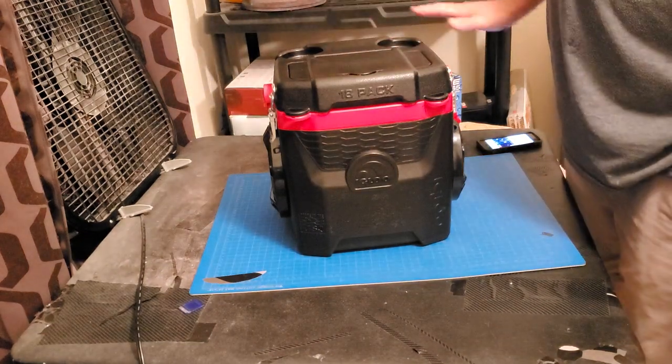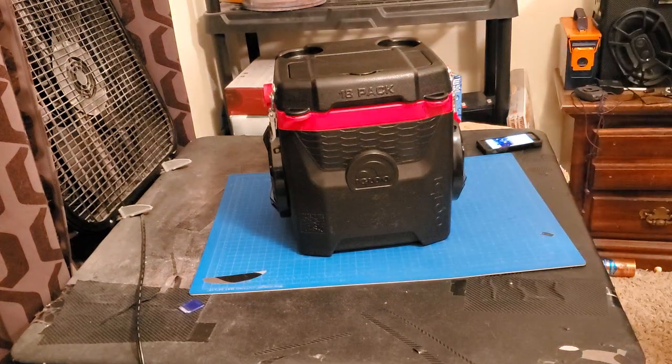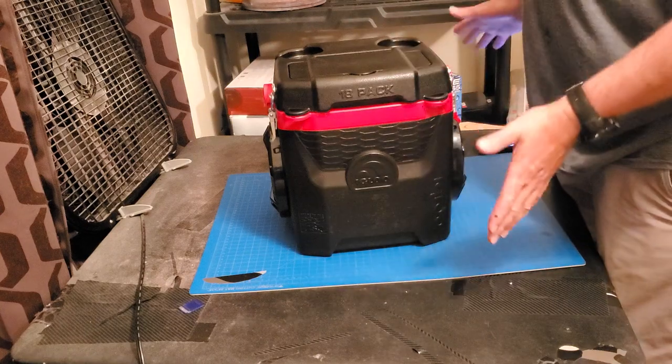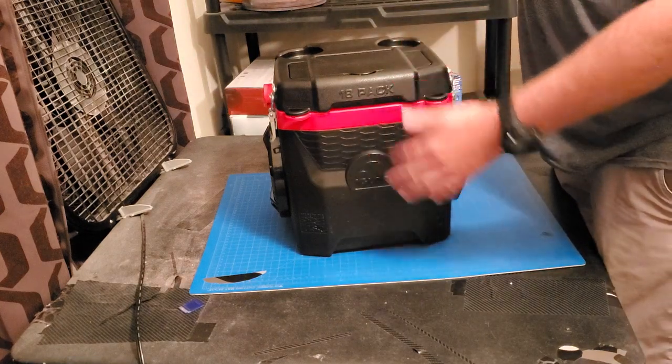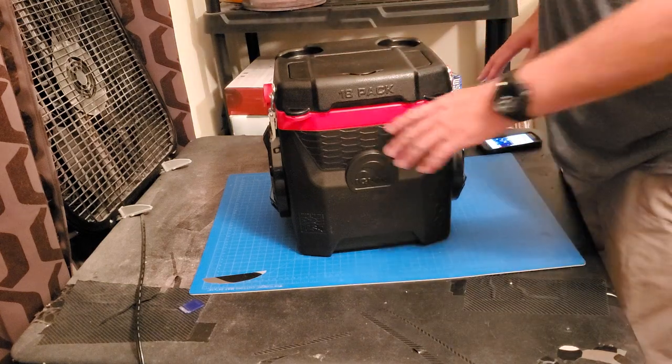Look what we have this time around. We have another of our fantastic little 18-can Igloo coolers. This one's a little bit different because we actually painted the lid this time. You've seen these before. They'll have a white lid, red and a black body, and the customer wanted this to be blacked out except for the red.